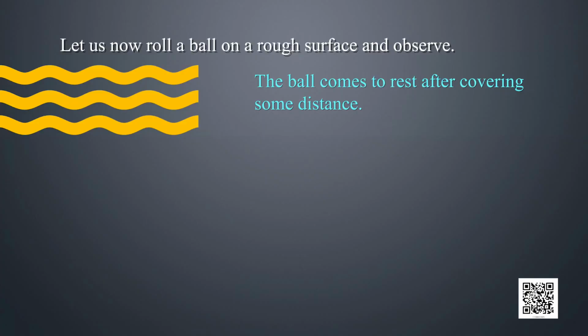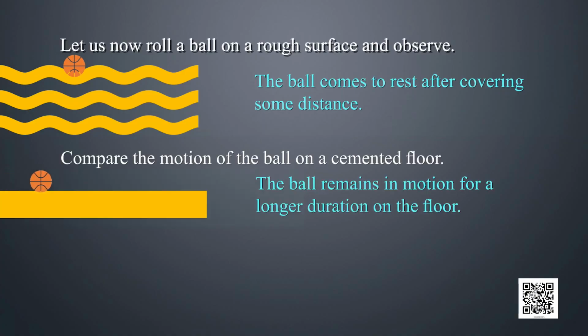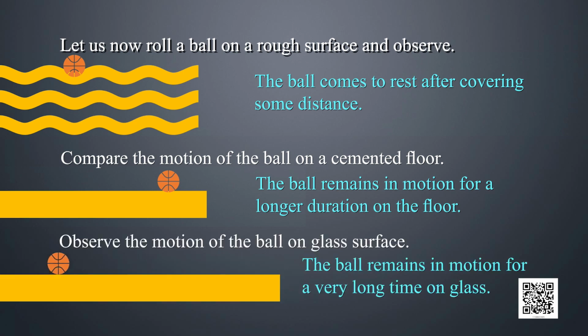Let us now roll a ball on a rough surface and observe. The ball comes to rest after covering some distance. Compare the motion of the ball on a cemented floor with that on the rough surface. The ball remains in motion for a longer duration on the cemented floor. The ball remains in motion for a very long time on glass. Why is it so? Let us think.